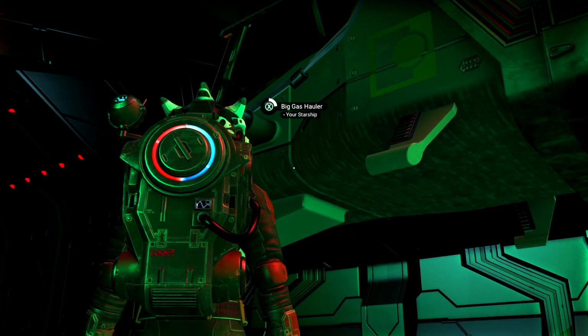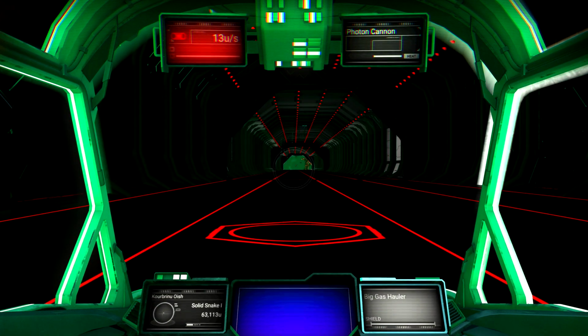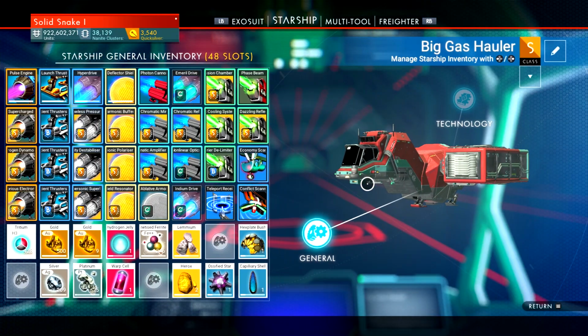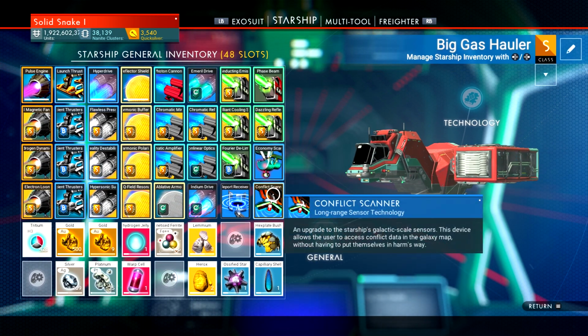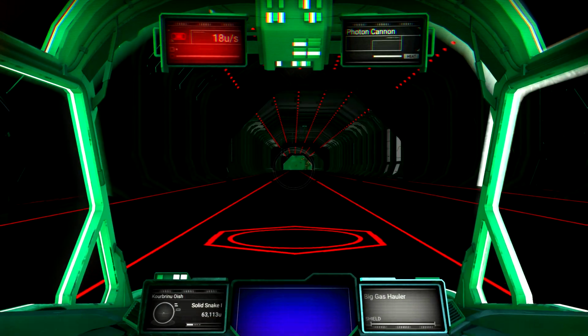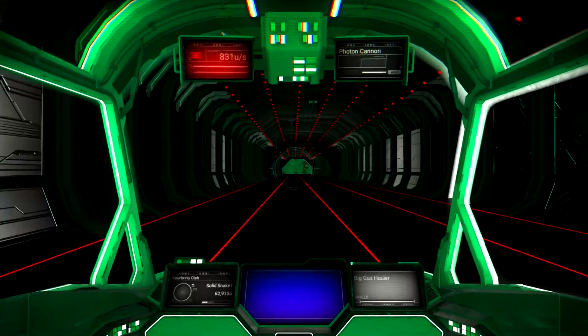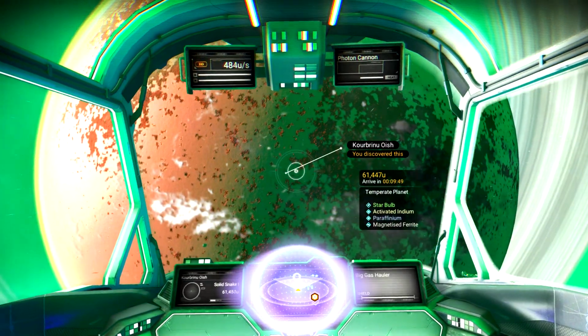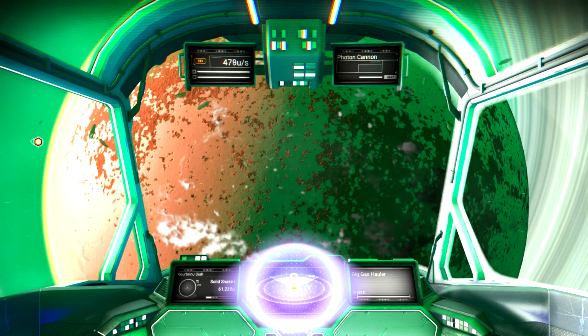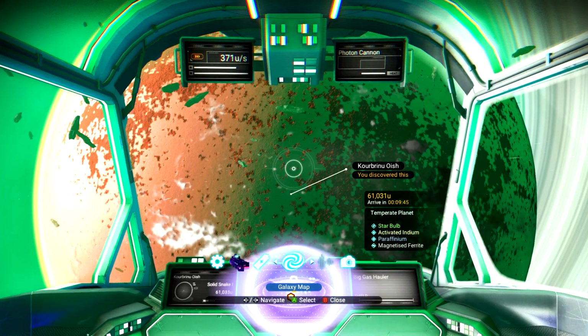Now, the first thing you're going to want to have when you get into your starship is an economy scanner, and you want a conflict scanner, because they will give you more information on the galaxy map. So, let's go out to the galaxy map and I'll show you what I mean. Now, when you're in the galaxy map, let's pull it up real fast.